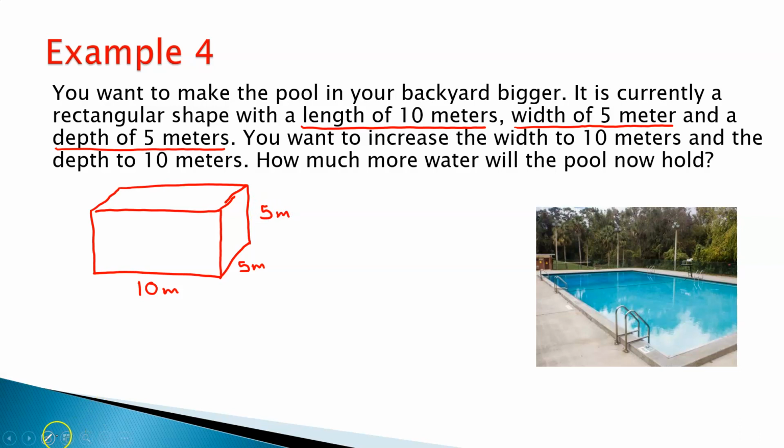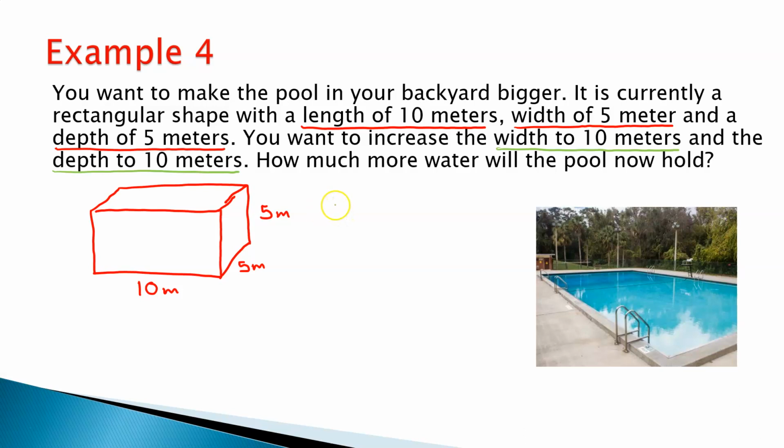But it says you want to increase the width to 10 meters and the depth to 10 meters. How much more water will the pool now hold? So let's first figure out how much it would hold before, how much it holds now that we've expanded it, and then of course we're going to subtract those to figure out how much more water the pool will now hold.